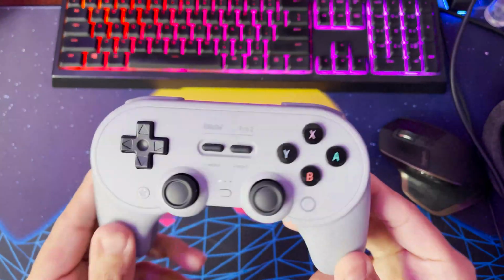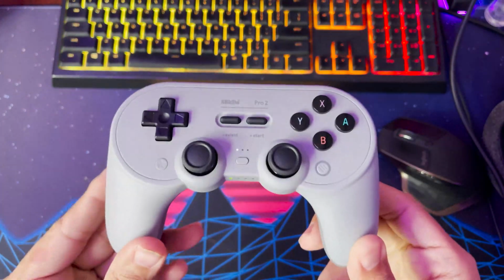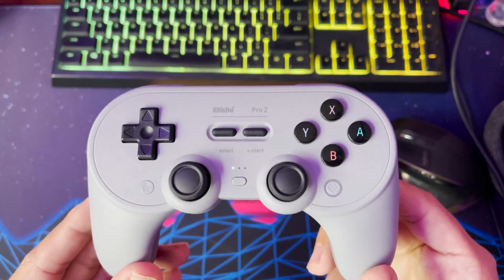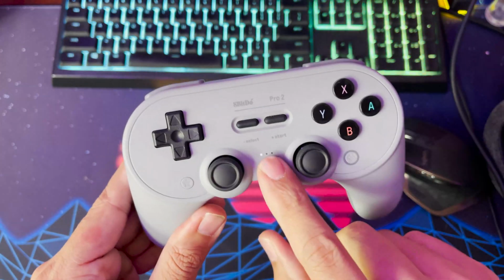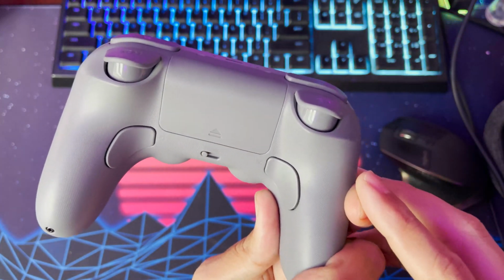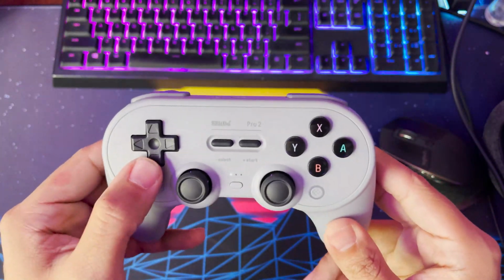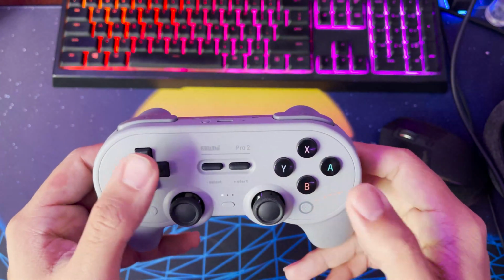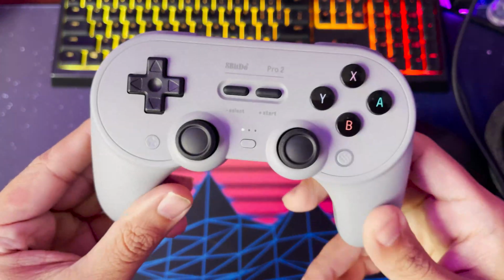So again, just a final outcome here. Is this a controller for you? I don't know. I think the price point is pretty good. I think at $49.99, if I'm not mistaken, on Amazon. It provides a lot of features, programmable profiles, being able to map these two rear buttons to anything you want, being able to map it to turbo, being able to set macros. So you can, if you want to set it up to do very rudimentary tasks, like forward B, forward, and then you map it, it'll remember that macro, and when you hit that button, it'll just do it.